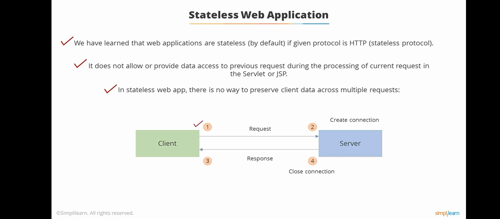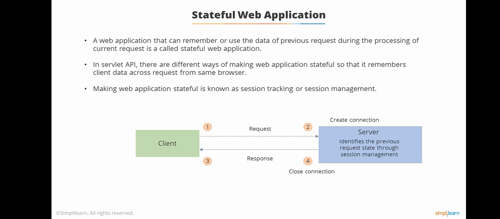So step 1, the client sends a request to the server. Step 2, the server receives the request. Step 3, the server responds to the client with some information, and step 4, the server closes the connection. And that is where the server will lose any information the client has entered into the server. Going forward, if you set up a fresh connection, the server is not expected to remember any information that you last provided to the web application. That is the default behavior of the HTTP protocol.